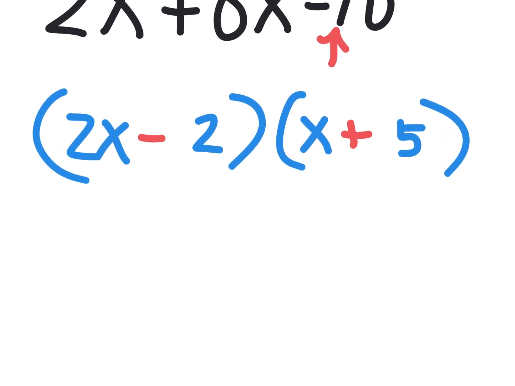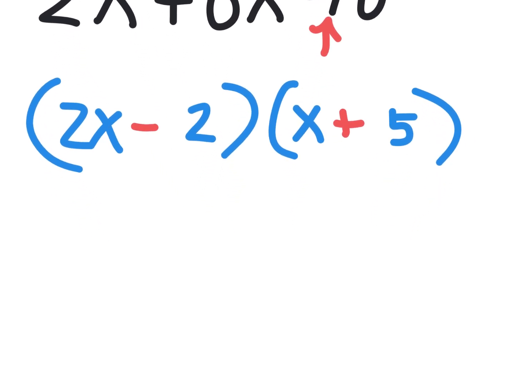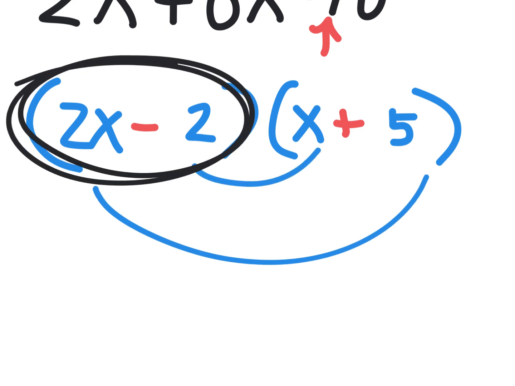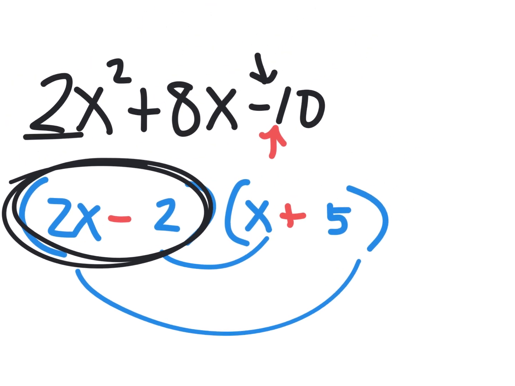This is going to happen to tons of you on the test because you're going to have this and you're going to go, but I factored it. Why isn't my answer okay? It multiplies out. Why isn't this okay? Because it's not factored all the way. Do you get there's a 2 right there that could be factored out? There should have been a 2 factored out at the beginning.